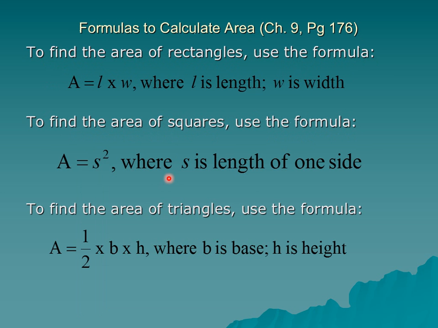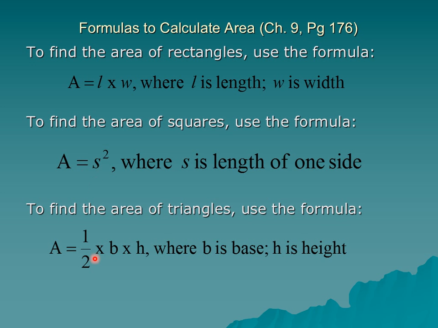These are some formulas to calculate the areas of different shapes. Remember the rectangles. The formula is very simple. You just multiply length times width. Formula for calculating the area for square. This is the side. That's only s square. If you just multiply side times side, that is s square.